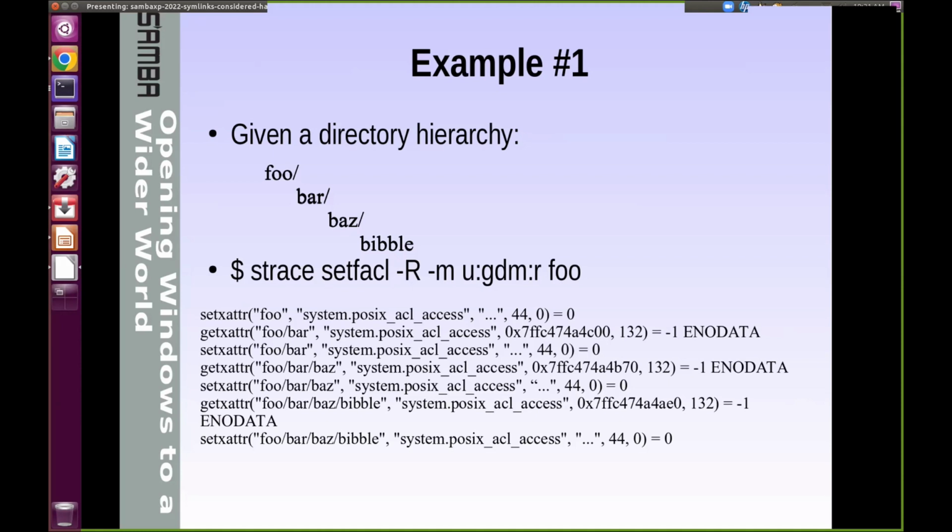Interestingly enough, I tried the same thing with chown -r. The GNU utilities people, they do it right. They're more cautious. They open every single path, and they use the handle-based operations instead.